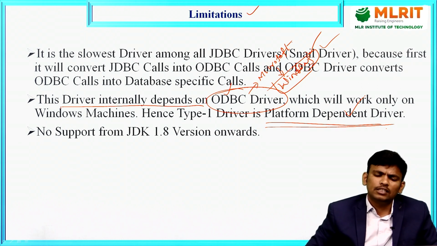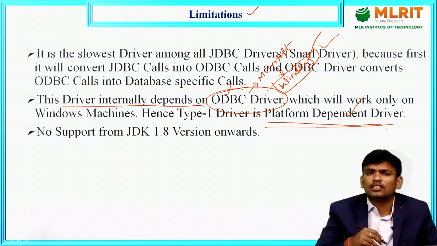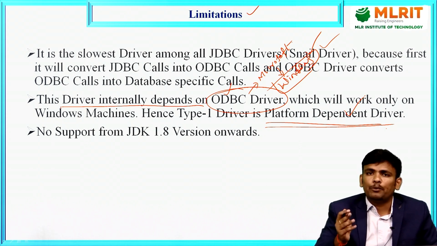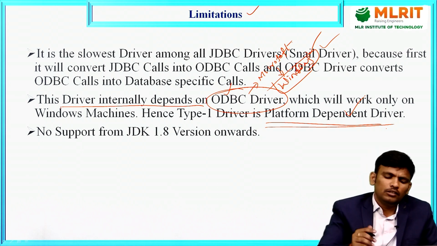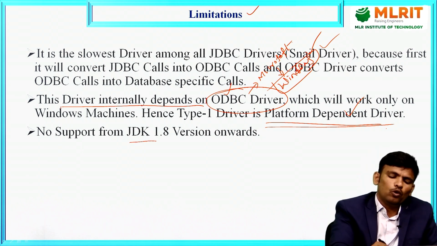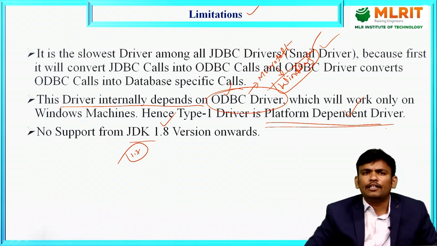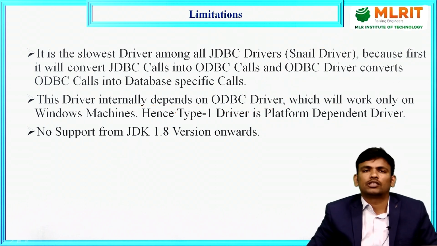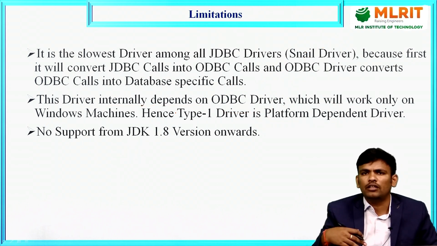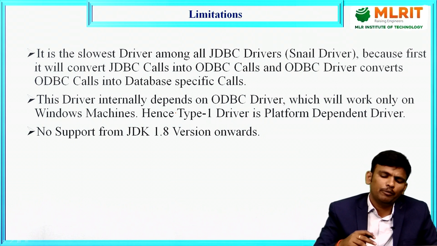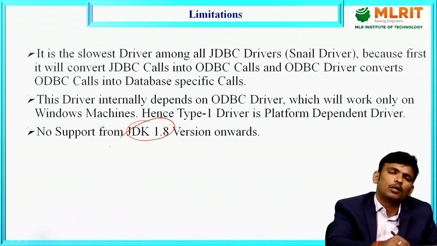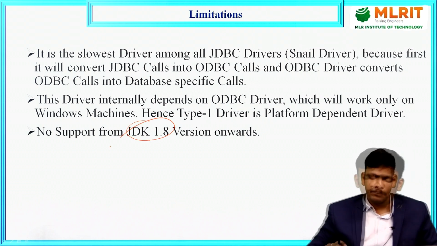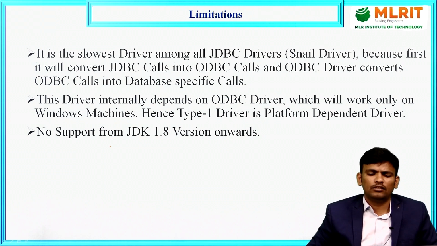Next limitation: as we know, this type 1 driver was introduced as a part of the JDK, and the support is available only till JDK 1.7 version. In the 1.8 version, this support is not available. So this is also one of the limitations. It means if you want to use the latest version, the type 1 driver won't work. Why? Because the support is available till 1.7 version only. These are the limitations in the type 1 driver.